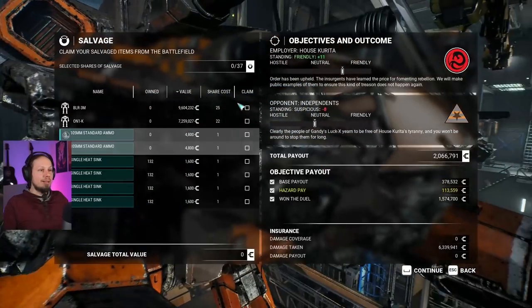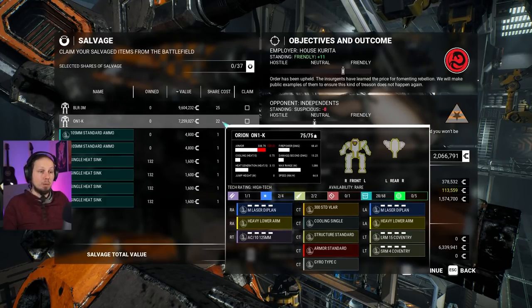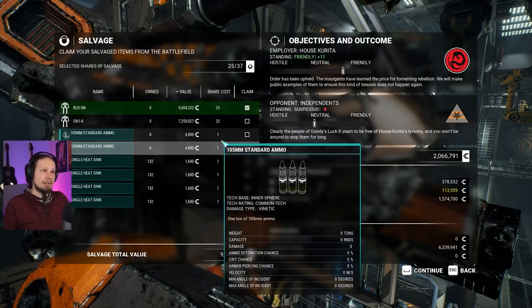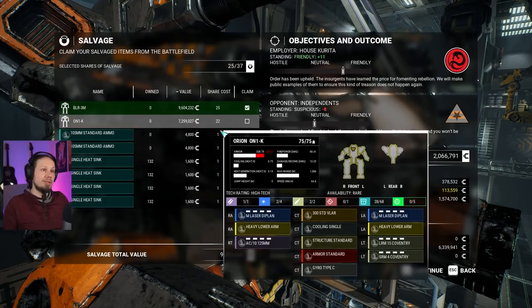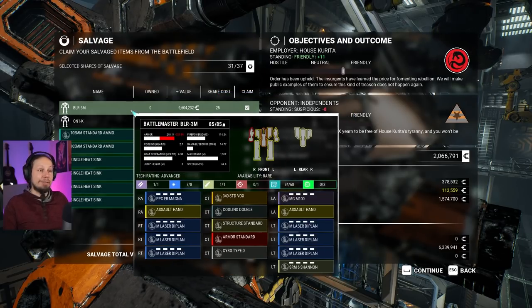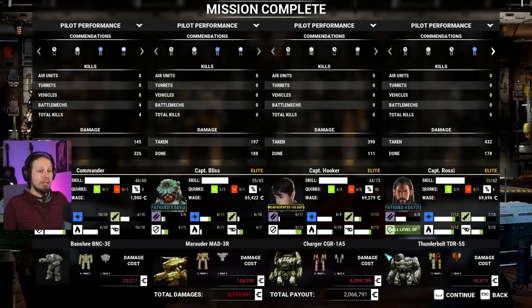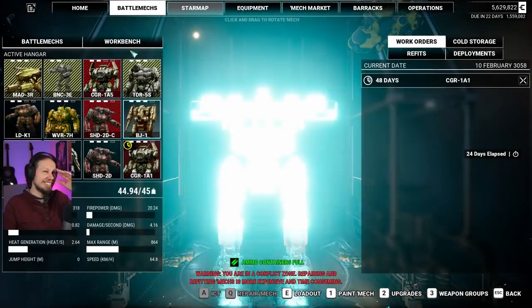Anyway, we got 2 mil. We gotta take a fresh Battlemaster with us, or an Orion K. I'll take the Master. Sure. And then that, I mean, that's a fresh Battlemaster. Totally worth it. Totally worth it. Incapacitated 103 days, that's not good. And we lost the engine. That's 6 million in repair cost.